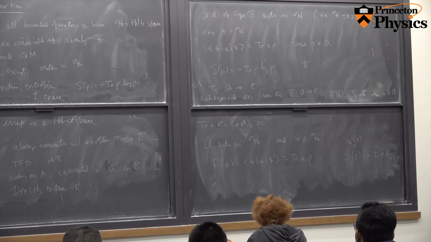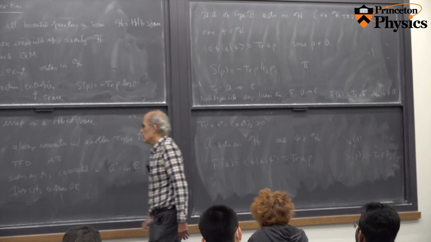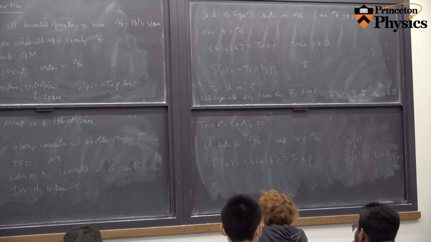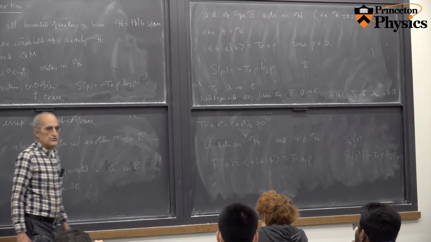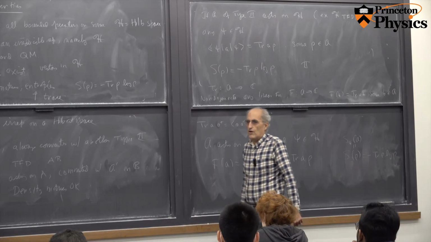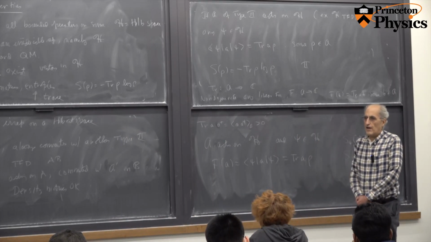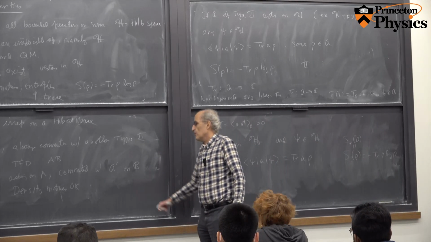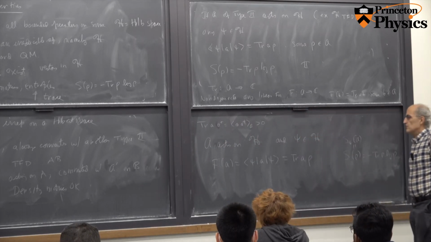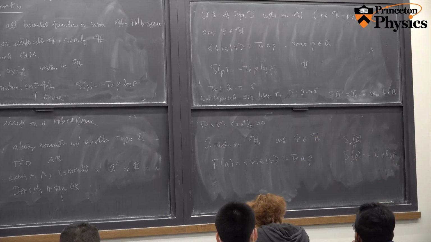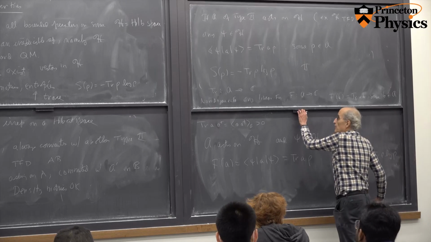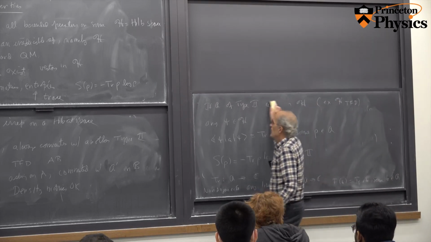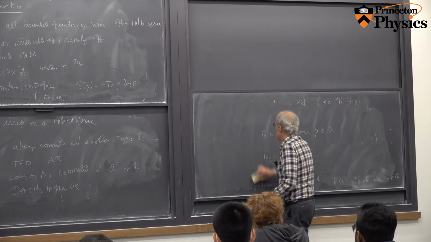So in a type 1 algebra, we have everything you know in usual quantum mechanics. In a type 2 algebra, we're missing pure states, but we do have density matrices and entropies. I'd like to point out that that's the situation in the case of a black hole, because Hawking discovered that he could define entropies in the presence of a black hole, but no one has since succeeded in defining quantum microstates. And at least for some purposes, it now seems that physics in the field of a black hole can be described by a type 2 algebra. But for now, we're still doing ordinary quantum field theory. So I should tell you the type 3 version of this.